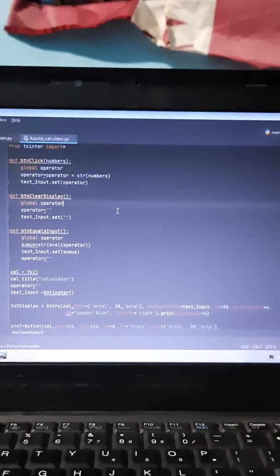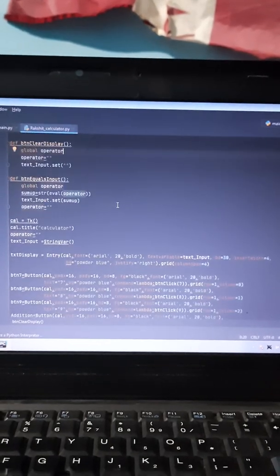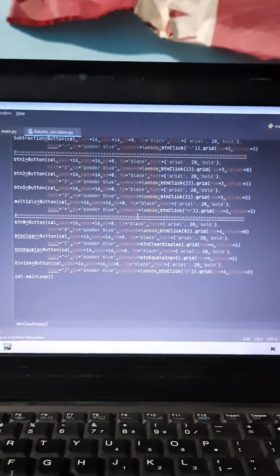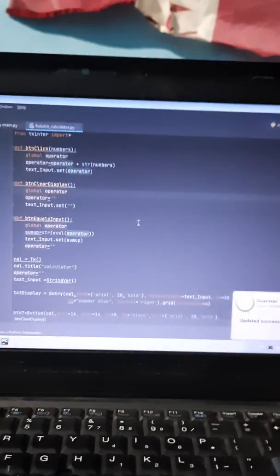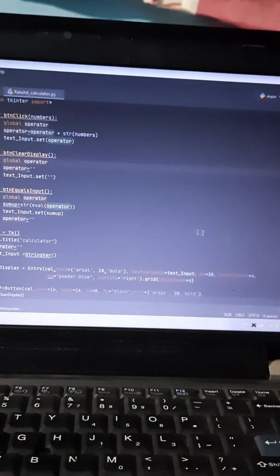So this is the coding I use for that. It's been a long journey to create this.